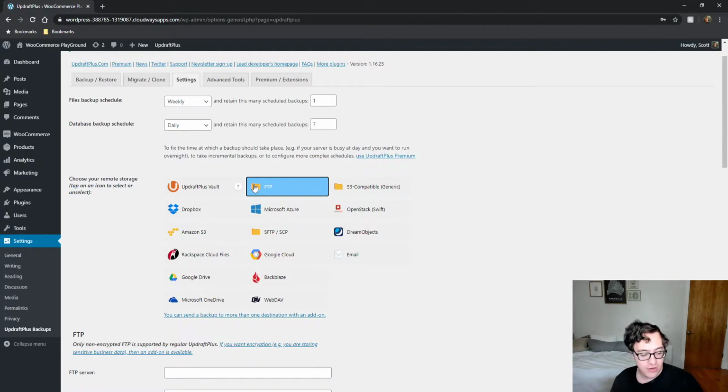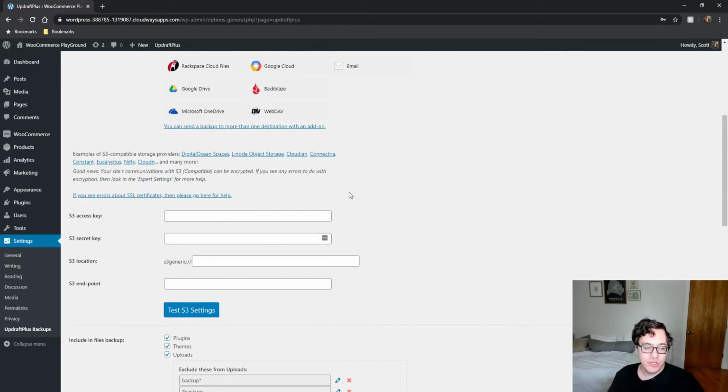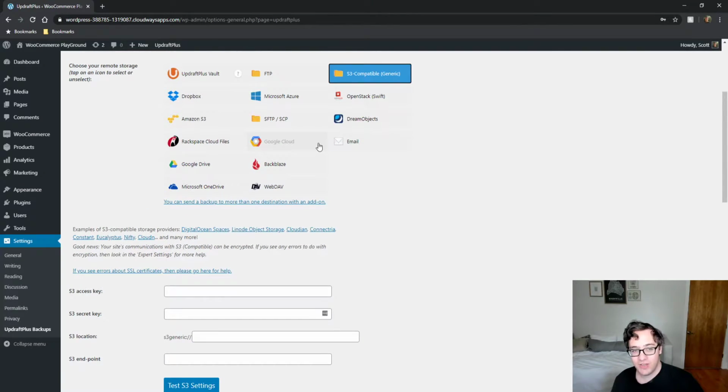If you have another host that you're able to back up files to, let's say you're paying for an S3 instance, which you can do over here, you could just send the files over there. Just keep in mind, with the FTP integration, don't just grab a host like HostGator who gives you unlimited storage, because that's something they will ban you for, and they're not very apologetic about it. You have to use a service that has FTP, which you're not going to find in most of the common providers like Google Drive, OneDrive, etc. And the ones that do, they typically have caps, even if they do promise unlimited. So keep that in mind.